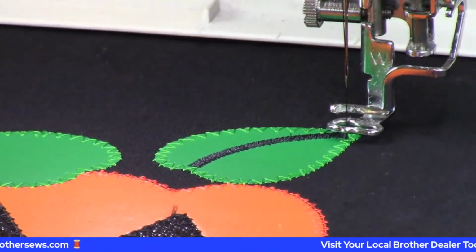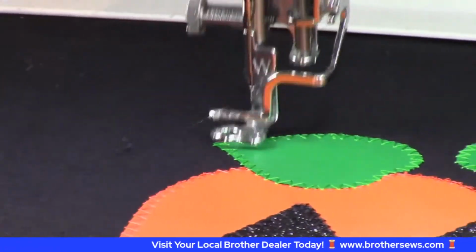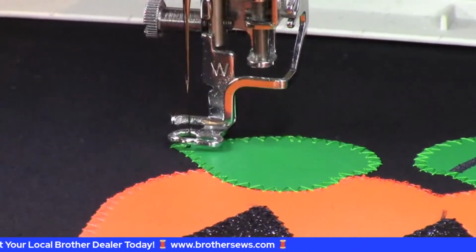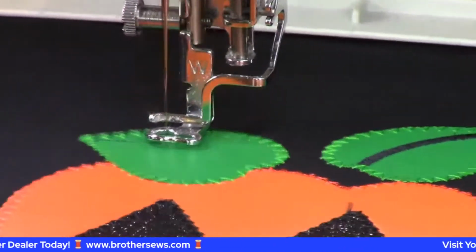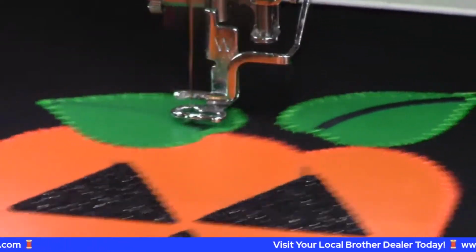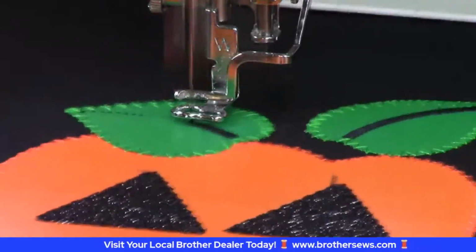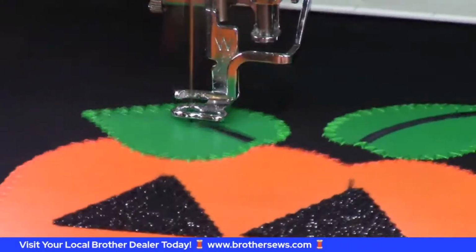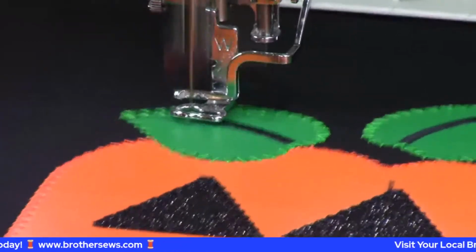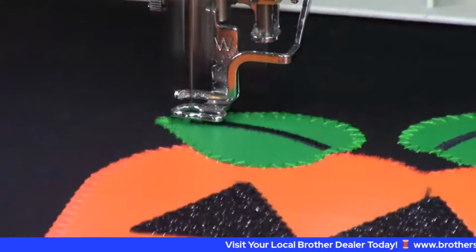So it's that professional kind of finished satin stitch that it's giving. And actually, because of the order it did it, we could stop it after it did the leaves if we just liked those. That's the fun thing. We can stop this at any point we want. That really looks good, Heather. I'm liking it too. Now, we didn't add the Happy Halloween, but that was just a built-in font that I spelled out. It could say trick or treat, it could say welcome fall. You don't have to have anything. It's totally up to you.